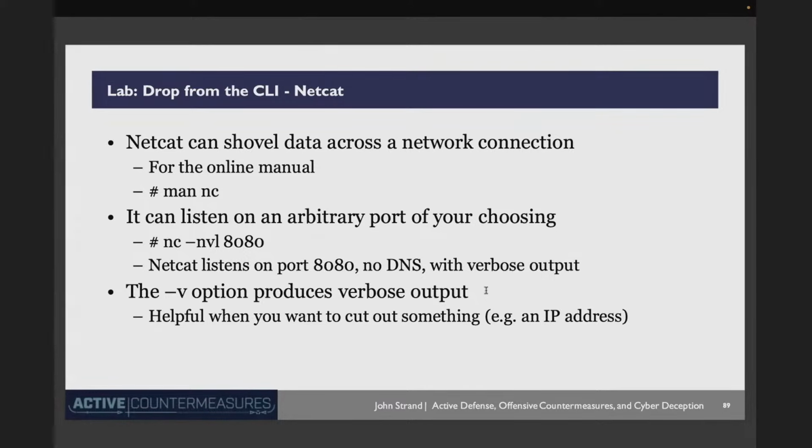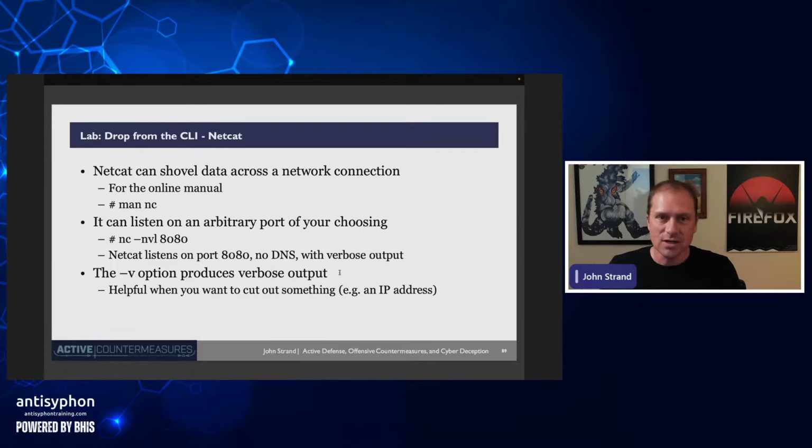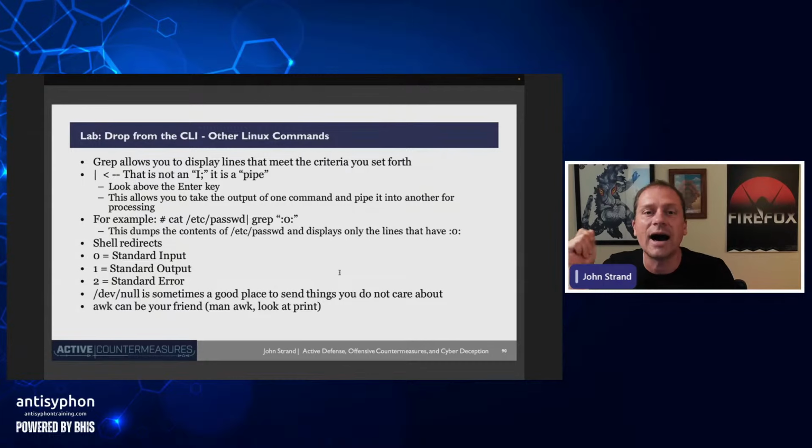Shell redirects. All right. So if we're going through this, you're going to want to capture the output from Netcat that puts its data into a shell redirect. And we'll talk about that more tomorrow. Some of you that know what I'm talking about, like, aha, I get it. All right, so grep allows us to grep out certain strings, and pipe allows us to chain that data piece to piece to piece to really whittle it down to just the single value that we want to get. We need to do that. You can also deal with shell redirects.